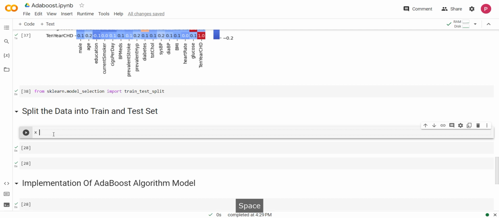I declare a variable name here, data.drop.